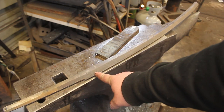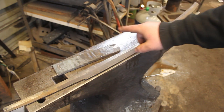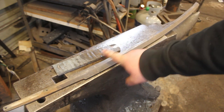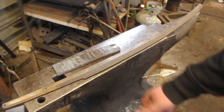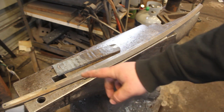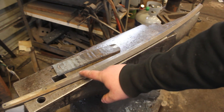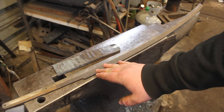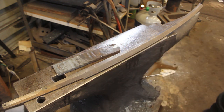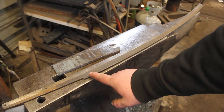Before I heat treat, there is actually one last thing I want to do, and that is make the habaki. This one is getting a Damascus habaki, so I will have to use the sword itself. I'm going to form the habaki around the tang of the sword, and I don't want to wait until after heat treat and risk heating up this area of the sword too much. So I'm going to do it now, before any of the normalizing, so that I don't risk messing with the heat treat after it is done.